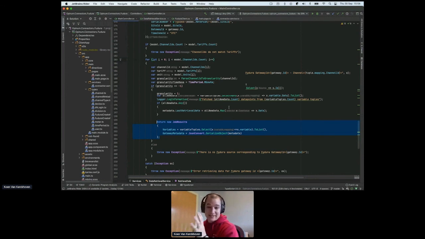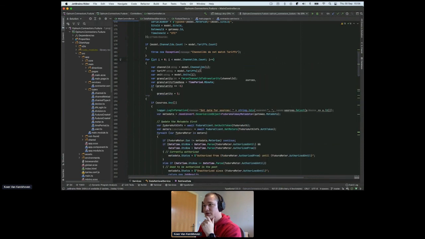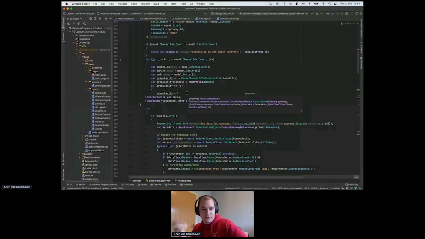Of course, this step would be slightly different if you have a self-hosted or on-premise connector. You wouldn't be able to get the trigger from Opinum necessarily. You would have to set something up yourself that every hour or every day or every week or whenever you want the new data, that it runs this code somehow.